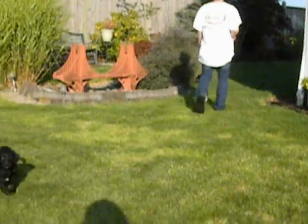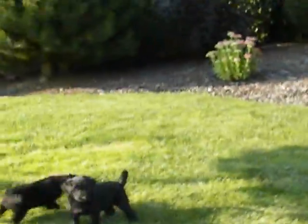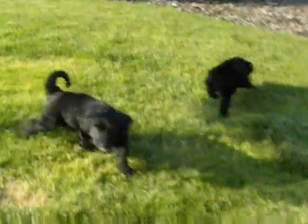Hi, puppy. Come here, girl. Come here. Yeah, go out to the grass. Don't do that with the camera because it confuses them. Look at me. Can you see me? Can you see the puppy? This is purple girl. And give me the camera. That is red girl right there. Purple. Red.